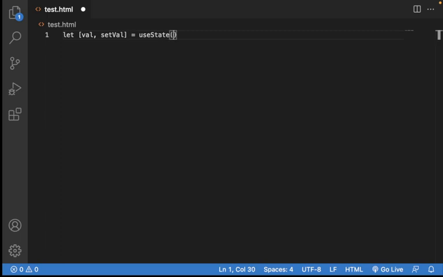Can we see my screen? Yes. Okay. So if you have a state like this, you know the value of var is currently 4. There is no problem with this one.